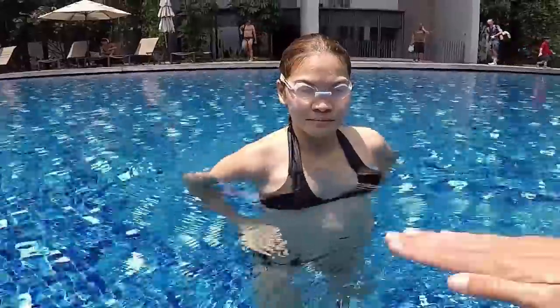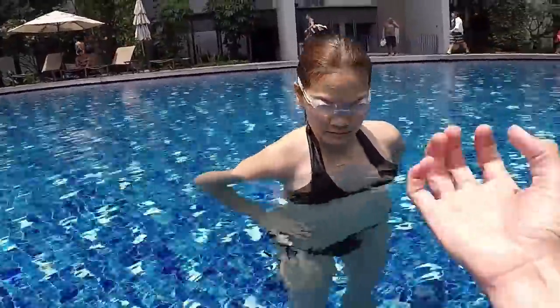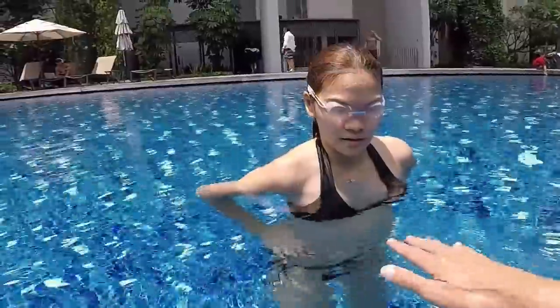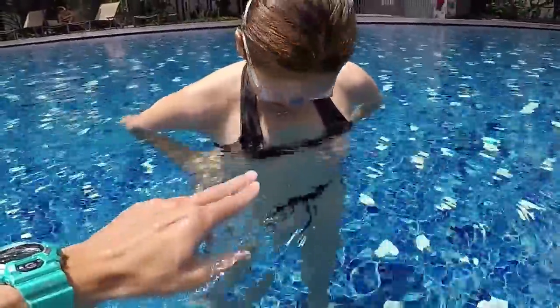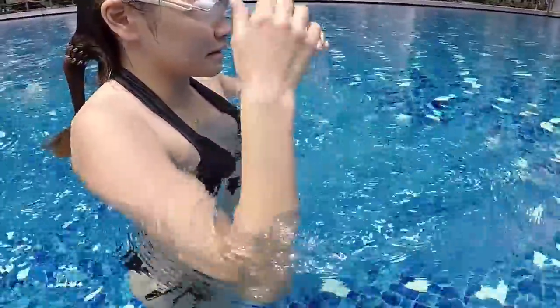You need to be horizontal, all right? And to relax. If you tense like a stone, you will sink. If you are relaxed like a leaf, you will float. You need to be soft and relaxed. No need to use your hands first. Learn how to feel the balance, horizontal. And use your legs fast to kick on the surface. Remember, the idea is to be completely on the surface. Your head, your butt, your legs.